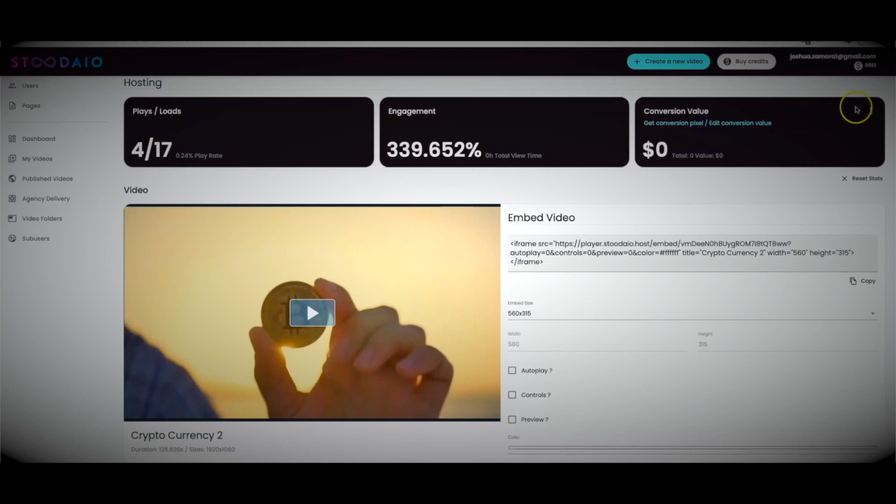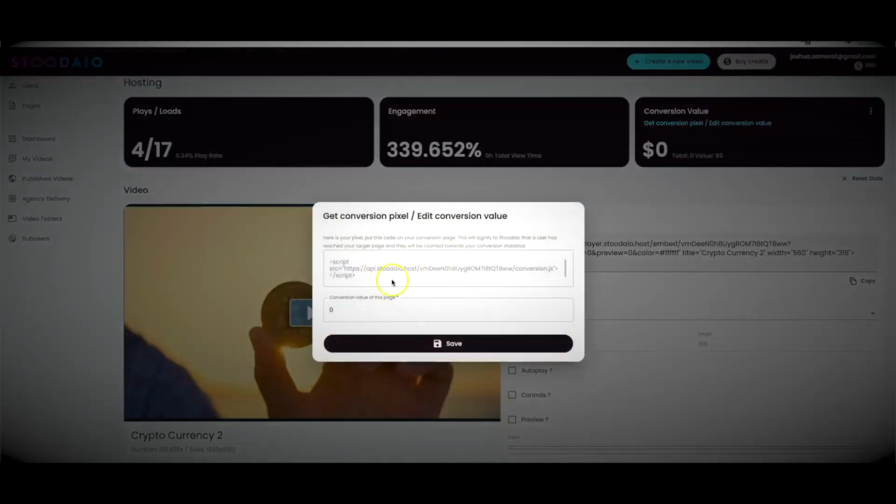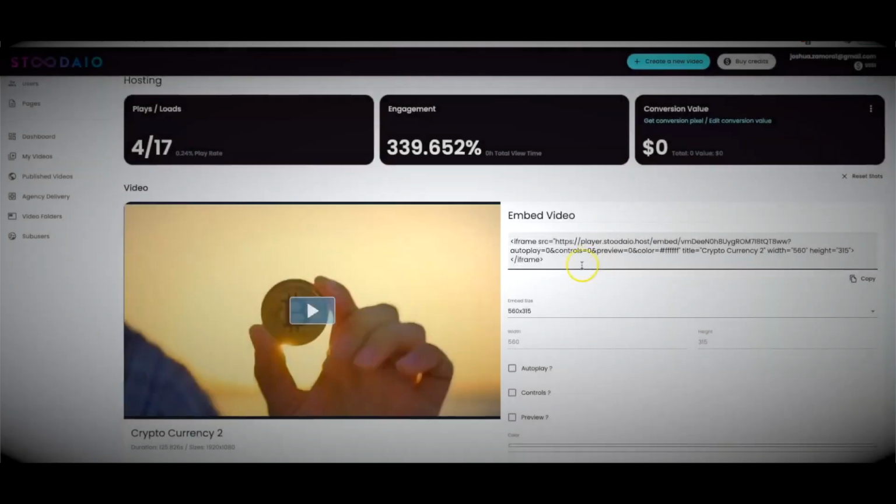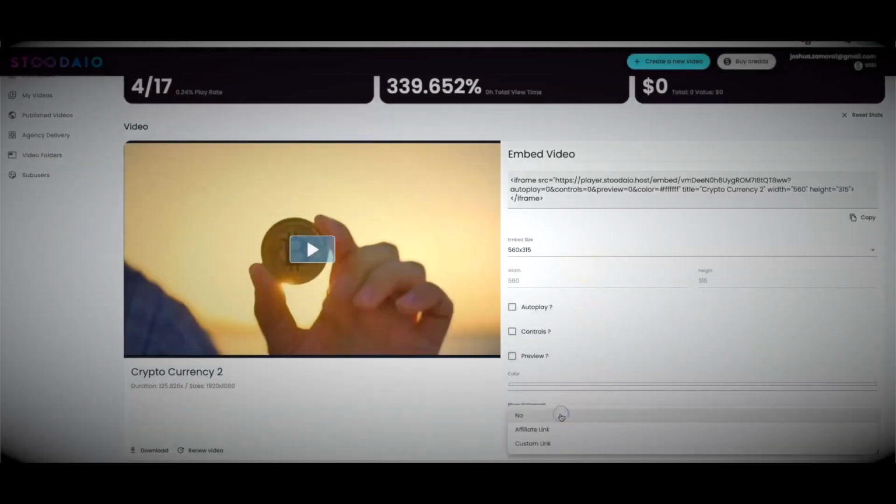And once you edit the conversion value, you'll also be given a conversion script. So the conversion script obviously will go on your thank you page, or wherever you redirect people after they make a purchase. And here again, you can set your conversion value to be whatever you want. All right, and here you'll also have the ability to show a watermark. So this is one of our upgrade features as well, where you can set a custom watermark, whether it's your own or your client's watermark, and have it go anywhere you want when it's clicked.